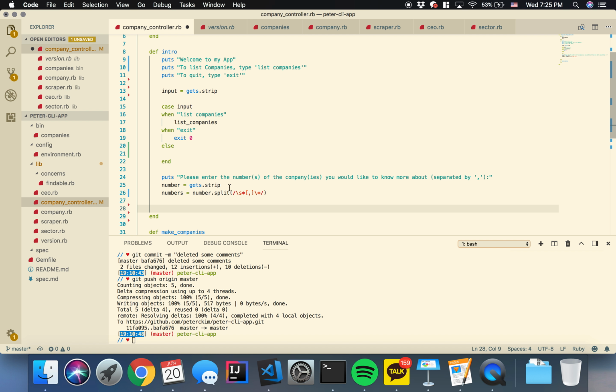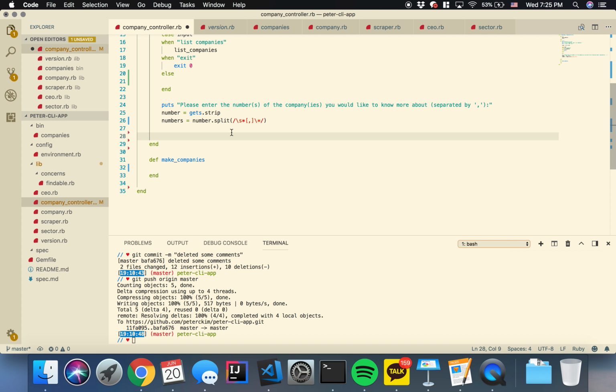And then next I want to go through all of the numbers that the user gives me. So numbers.each do, let's do index here.